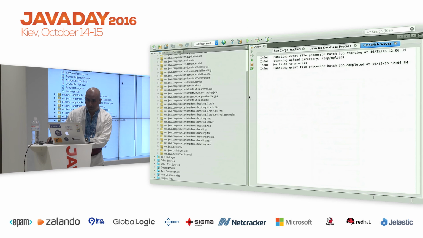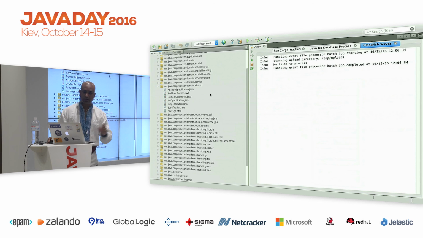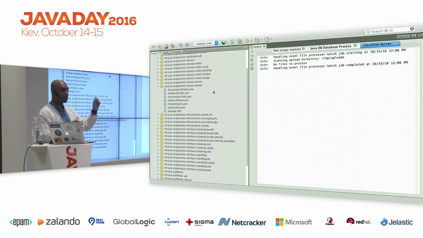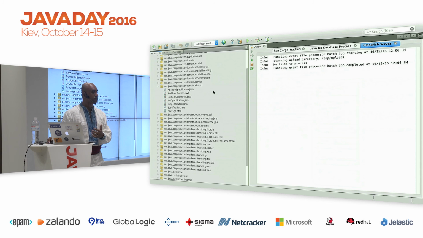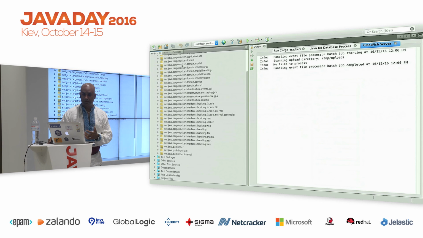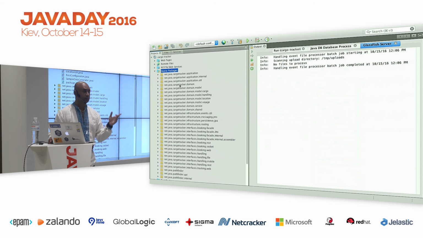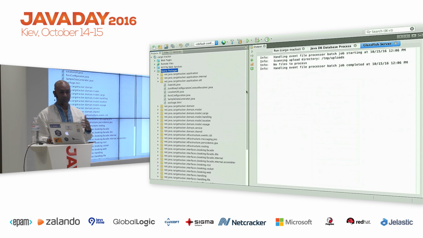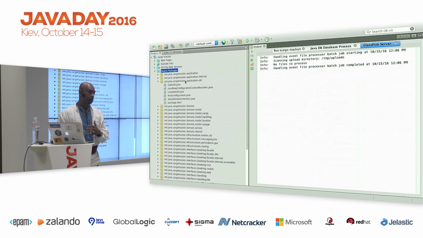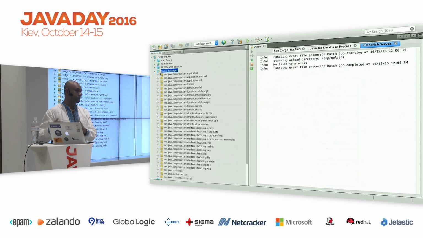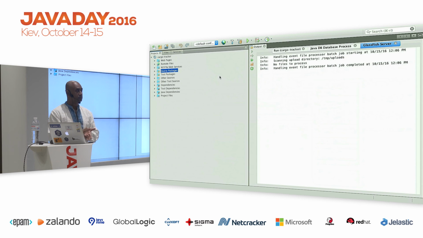Domain-shared? This is just utility classes that are shared across the domain. Nothing much more. You can think of it as framework classes. I was actually trying to find where these old utilities are. Yeah, there are some utilities here as well. You notice there is an application util as well, right? So there are places for utilities as well. They would be considered part of the infrastructure essentially. Okay. Anything else? Yes, sir.